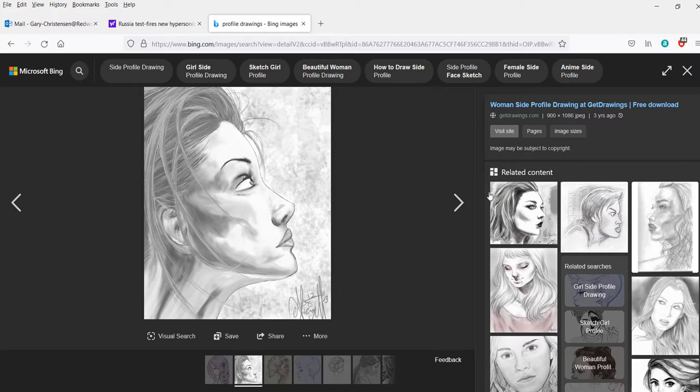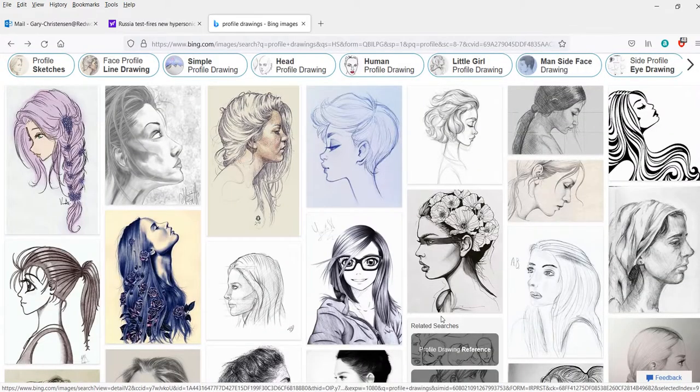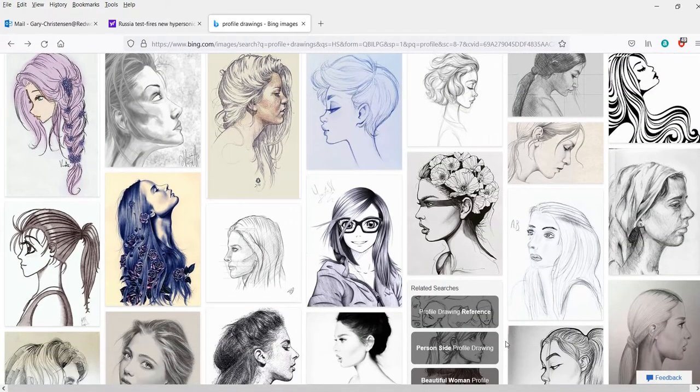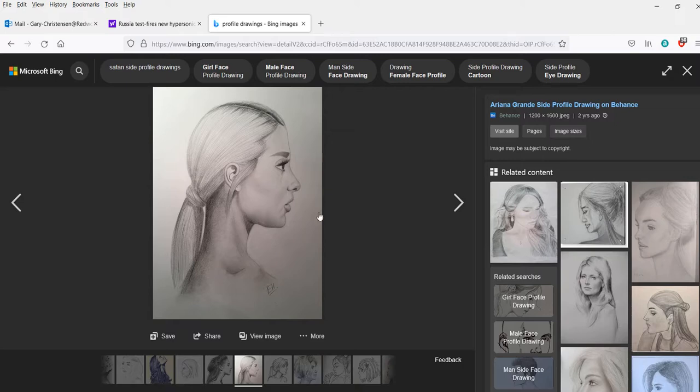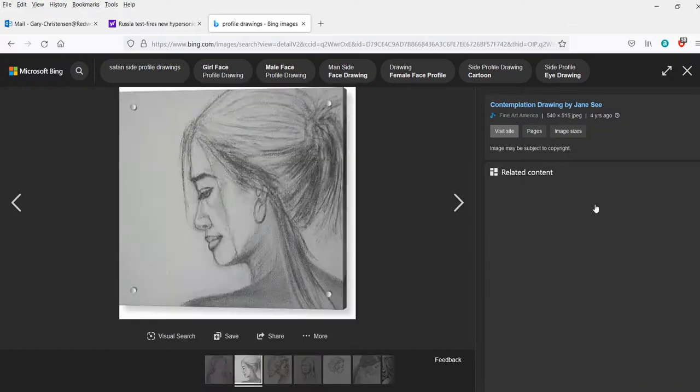Where it's smoothed out. Now you can smooth it out with a smudger, you can use a Q-tip, you can use a rag over your baby finger and smudge out some of that tone here and there to smooth it. Some of these have more shading than not. This is a very strong drawing anyway, but the face is kind of washed out, in my opinion. The neck and everything have a lot of shadowing and good tone, but the face is not as toned. So I don't think that works as well as some other ones I'll show you.